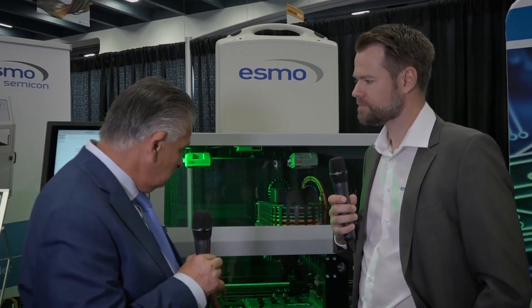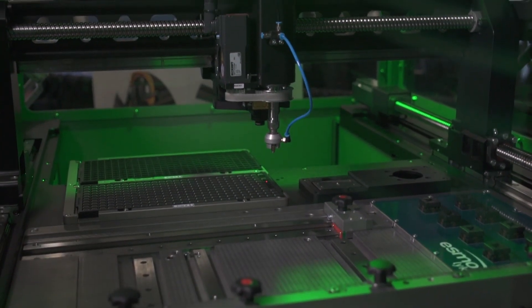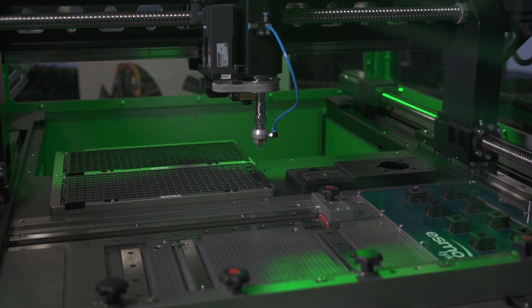So basically, it picks out of this waffle tray here and places it into one of these burn-in socket carriers at the back of the machine. The machine picks the devices up from the tray, then it will be pre-centred either by a cavity or a vision system, and after that it will be placed in the burn-in board. The machine takes a photograph before the picking to ensure the pin one orientation, and also before the placement of the socket. It checks for the right orientation and position of the socket, and after that places the device.